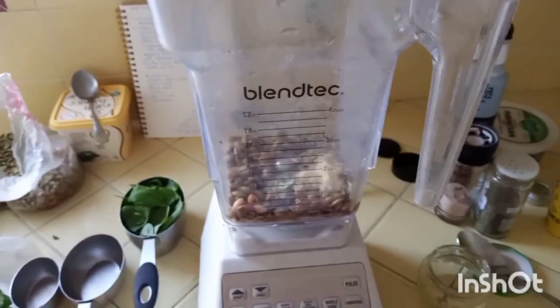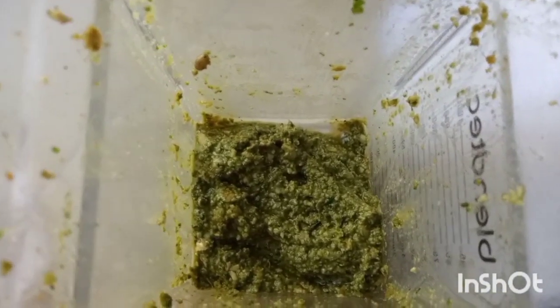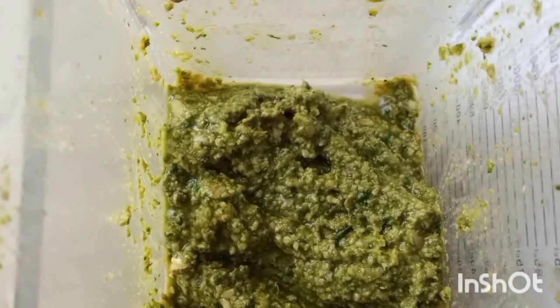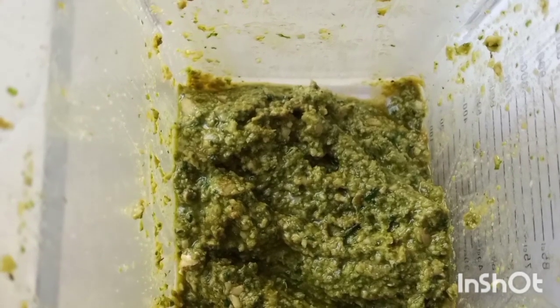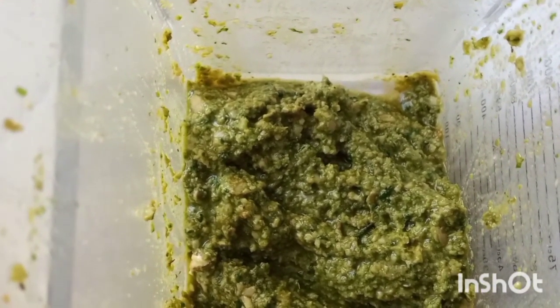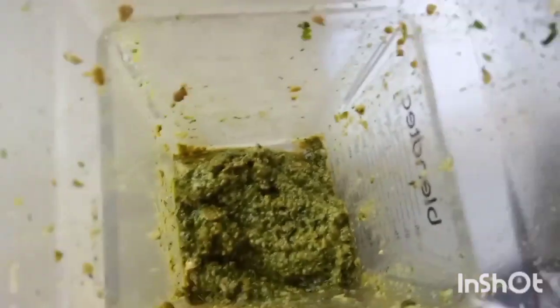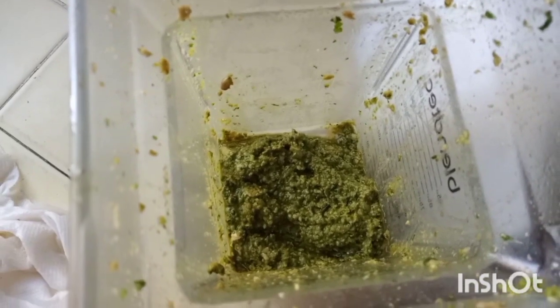So let's go ahead and do this. Okay, so that's what the pesto sauce is going to look like. It's supposed to be on a little bit thicker side. If you want a smoother pesto, you can always add more oil, but I feel like 1/4 cup of olive oil is quite a bit actually. So it did take a little bit of work, but I did the taste test and it tastes delicious. I added the nutritional yeast, which I highly recommend because it's added protein and extra flavor.